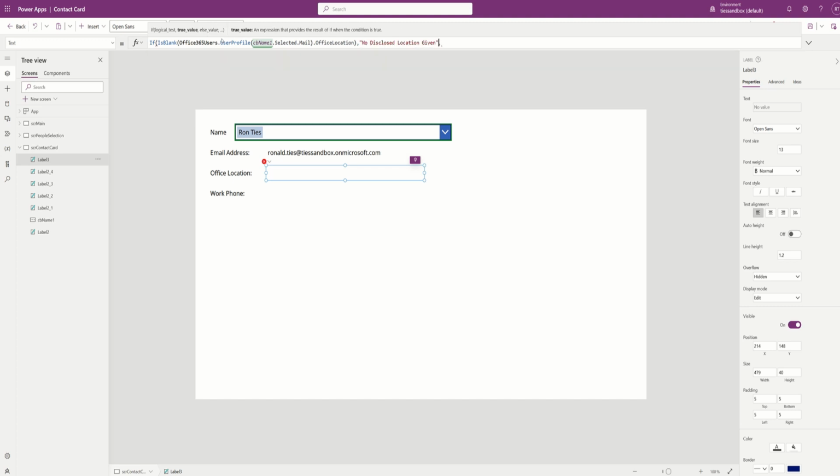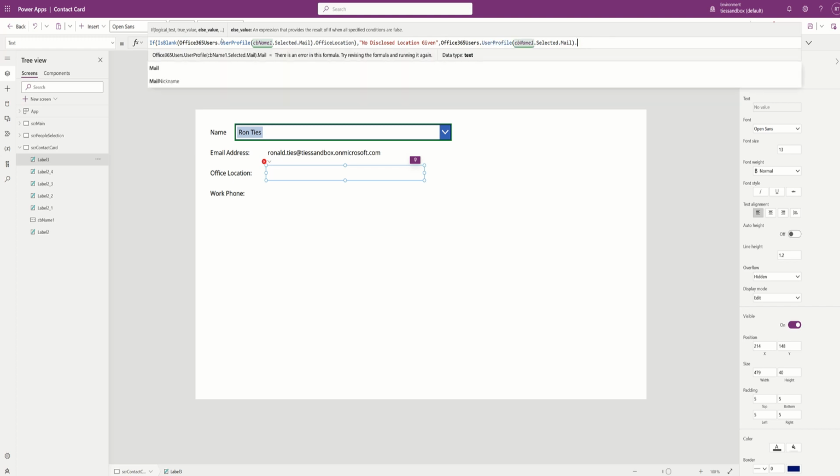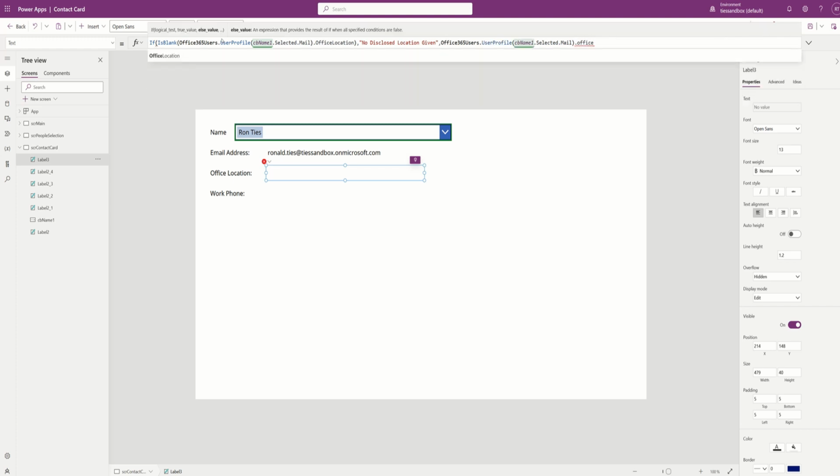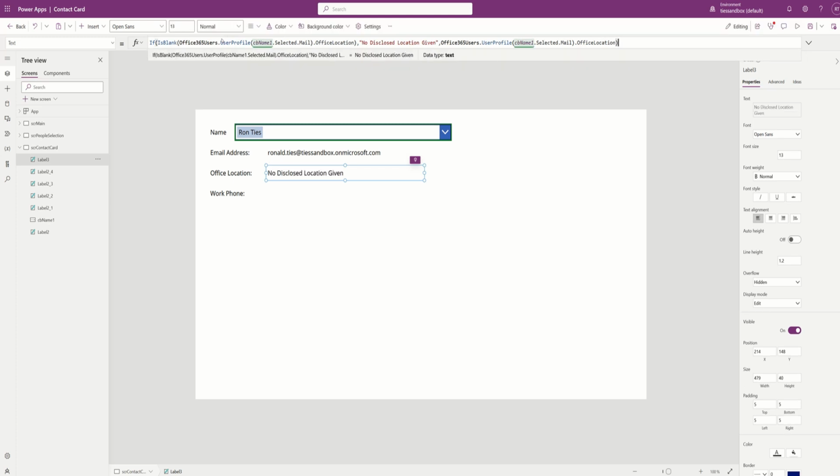And if it isn't blank, put the office location and then you close it. So now, since it's blank, it says no disclosed location given.